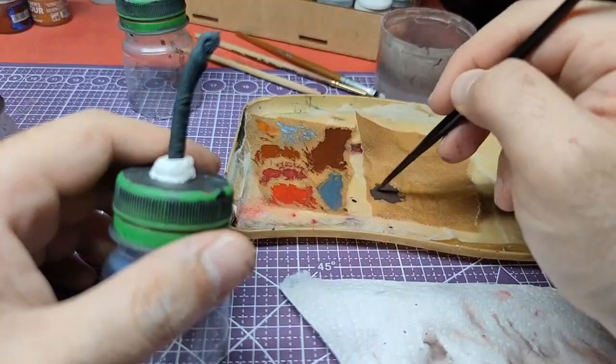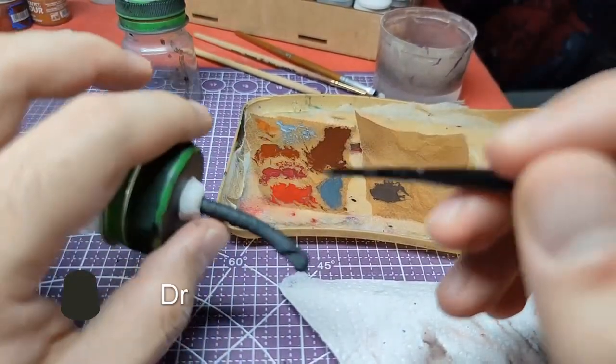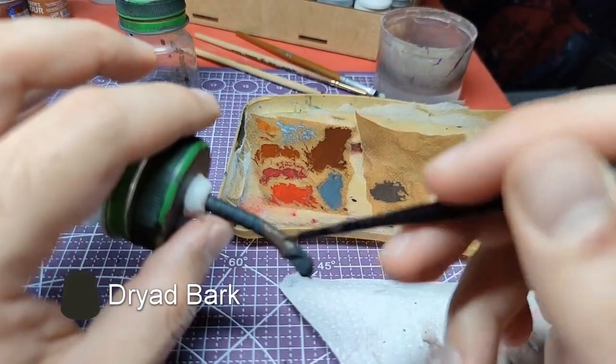Today we're going to paint Leviathan Axe. We will begin by applying Dryad bark to the whole lower handle. Two thin coats will be enough.